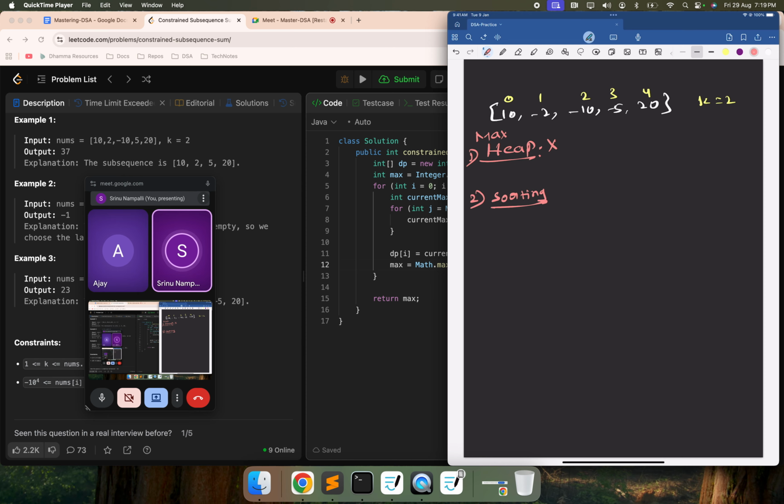But if you try to sort every time, this is going to be n into n log n, or k log k. So you keep on sorting k elements. Then for n elements there is a k window, so it is going to be k log k each, right? So somehow you can do it through sorting, but it is going to be n into k log k. So it is almost similar to the previous solution, and it is adding an extra log k.